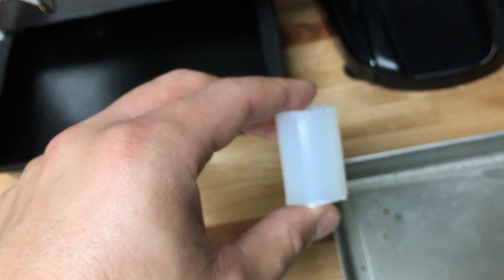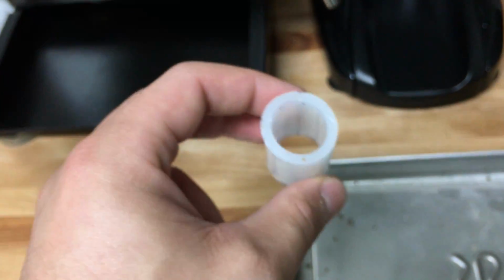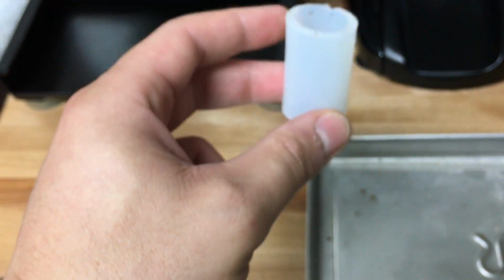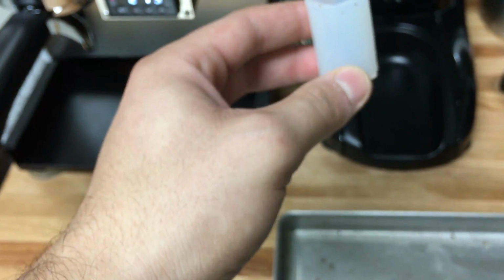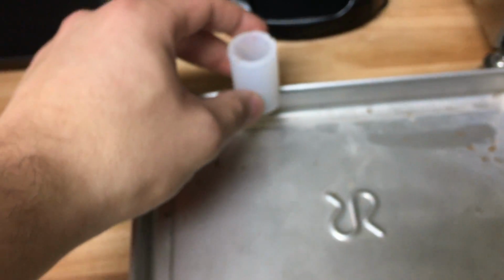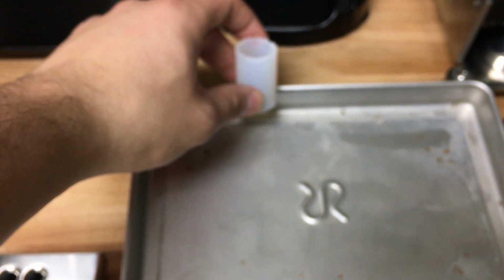It's not a big deal. So you cut a piece like this. I think it's 4 centimeters. Diameter is 19 millimeter, and you pretty much stick it up the valve. You just stick it up there, and this will make sure that the water goes into the drip tray directly without splashing all over the place. Okay, so these are the 2 major hacks I did so far.